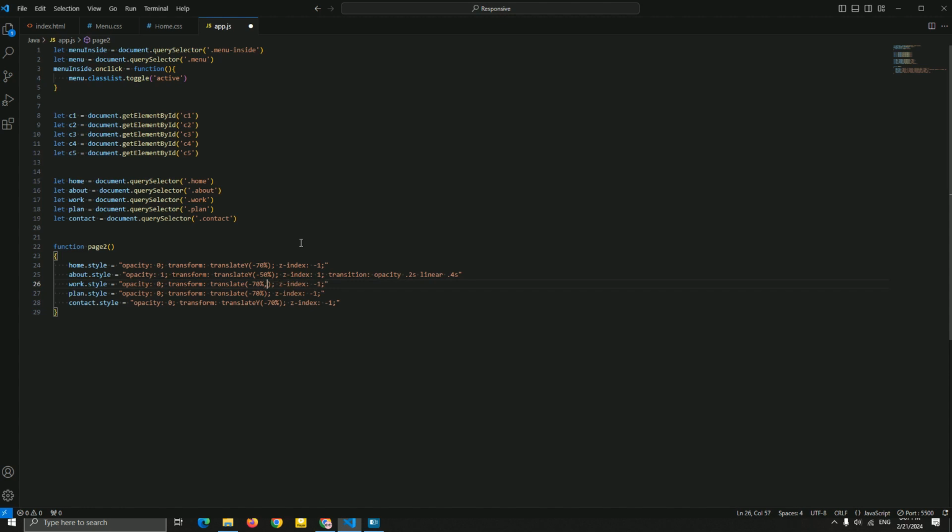So this is minus 50% and this is minus 30%. I'm going to explain everything. Let me add it very fast: translate for this plan, very good. Everything is good. Now I'm going to explain why I added this 30% instead of 70%. Let me just show you for now.